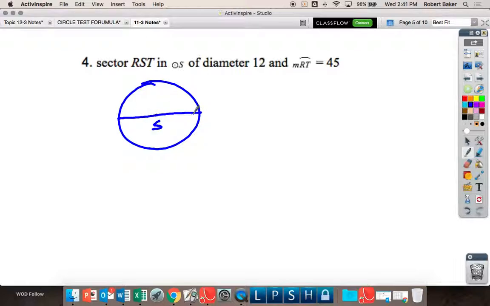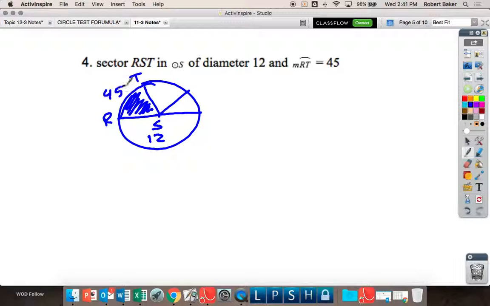And the diameter is 12. I'm going to put that down here so it doesn't confuse anybody. Now, a sector. One line, you're going to connect your sector to your diameter. Yes, that would be the smart thing to do. You could have done your own sector like that. It doesn't really matter, as long as you name your sector R, S, T, so now I know I'm describing this sector right here. I'll color it in. How many degrees is that sector?